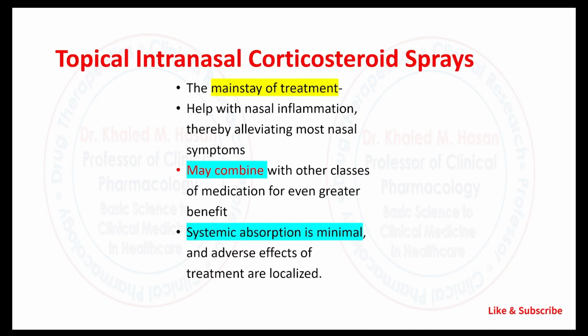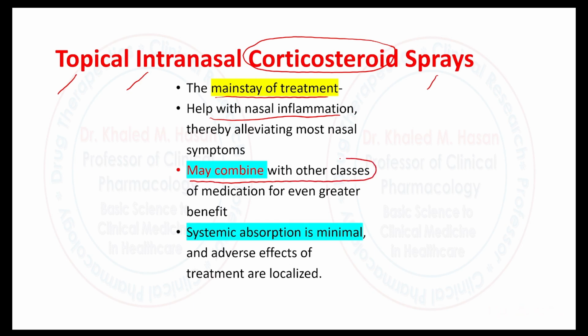Okay, the mainstay of treatment, as we mentioned, is corticosteroid. This is topical treatment, intranasal sprays. So we need to remember this one, local effect. This is the mainstay of treatment. This medication reduces inflammation, nasal inflammation. This topical cortisone in the nose will be combined with other medications such as antihistamine, for example.